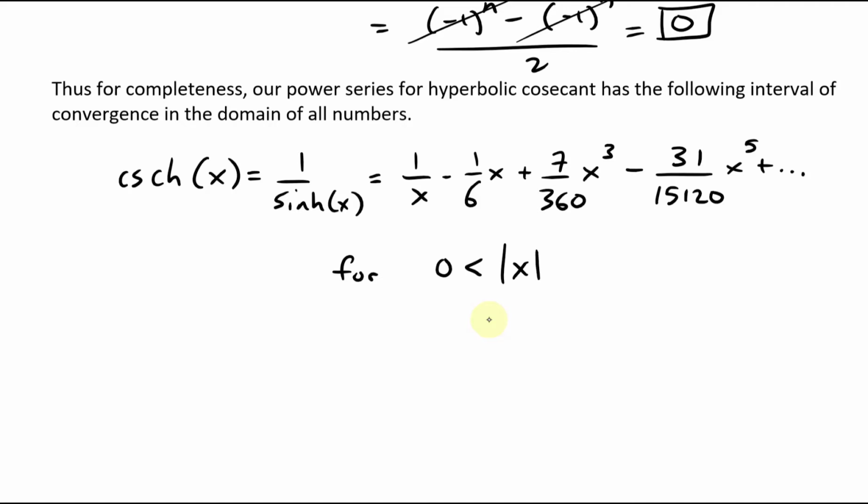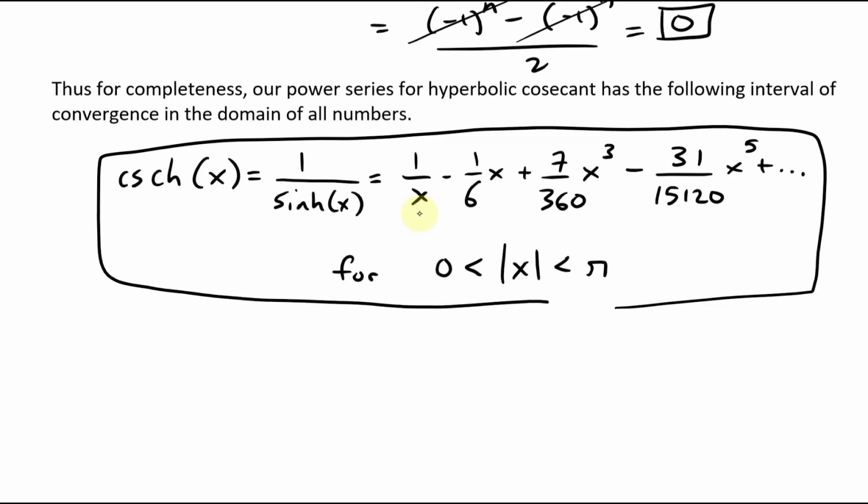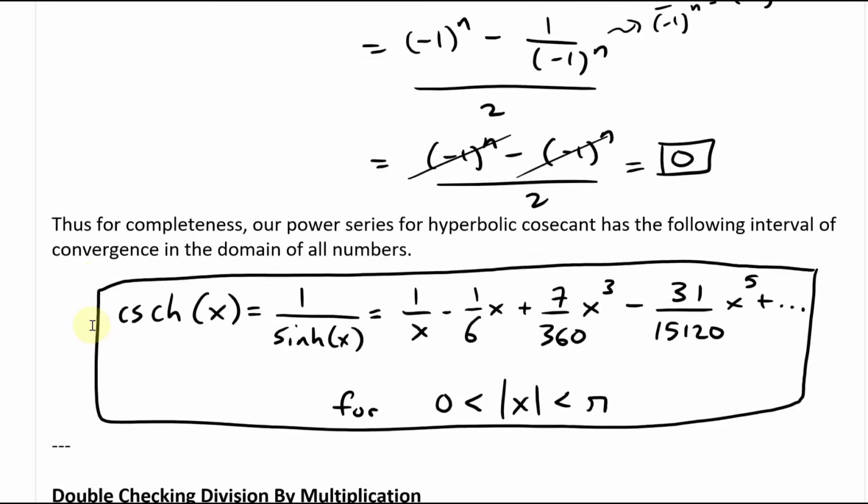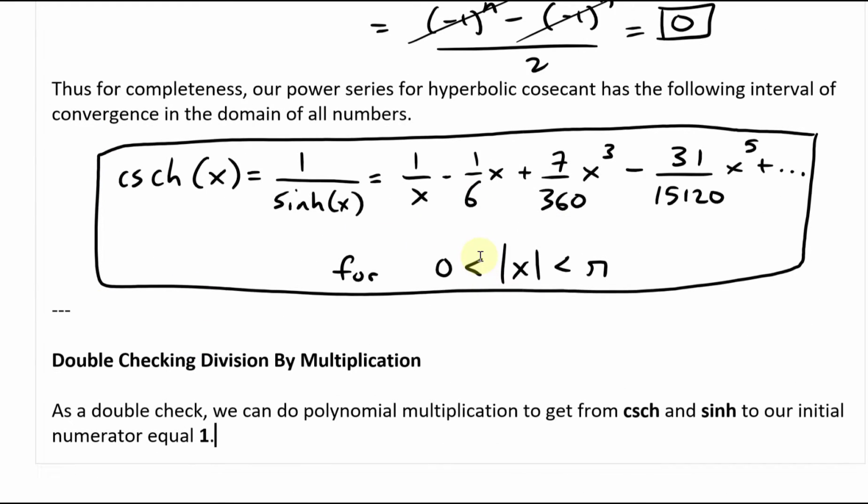So this is going to be the absolute value of x greater than 0 and less than pi. Because when it equals pi, there are imaginary multiples of pi, including at n equals 1, such that it equals 0 and is thus not defined when we're dividing by this sinh. So let's put a line like that and box this whole thing. We are boxing it, and it's a good box. Alright, so now that we have all this, it looks all correct.